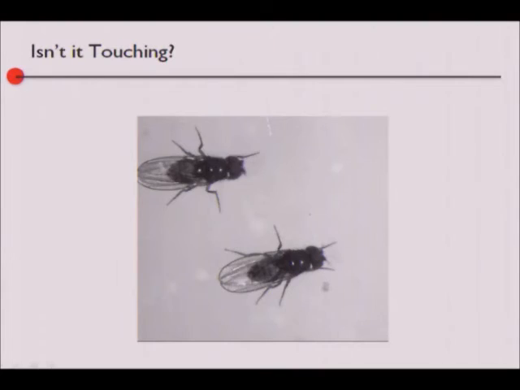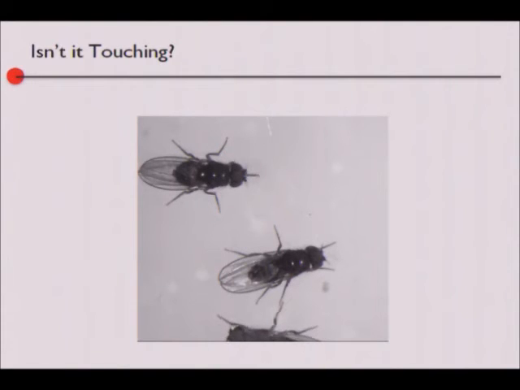One more thing. I summed up, but I didn't show you one last movie. So if I have a second, I want to show you something. We discovered something while doing this that's really kind of amazing, and that is that when flies interact, they touch a lot. They touch a lot. And this is something that had been reported many, many years ago, and forgotten. People now are not aware of this. You're going to see this fly walking upside down on the glass ceiling. They like to do this. And these guys are going to touch.